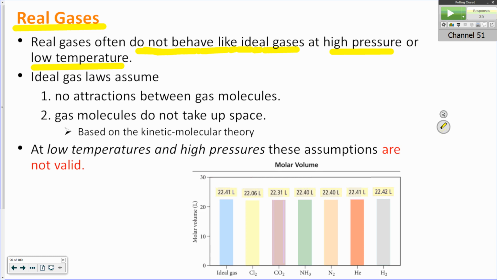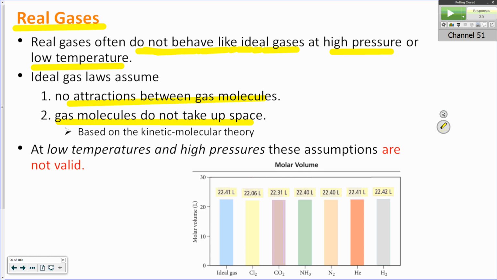The ideal gas law, based on the kinetic molecular theory, said that those collisions were elastic. There was no attraction between the gas molecules. The second assumption it makes is that gas molecules take up no space. Remember we did that plot a couple of days ago where we changed temperature versus volume, and it went down to a volume of 0. At temperature 0, volume went to 0, which means the gas molecules theoretically don't have any volume. Even though they're small, there's something there. So basically we have to correct for these in some way.